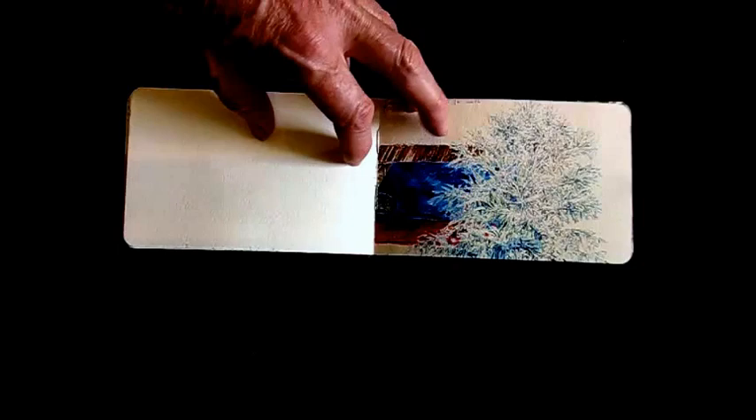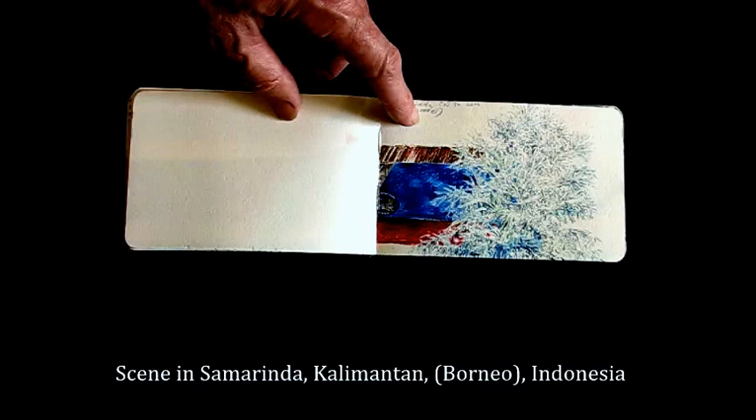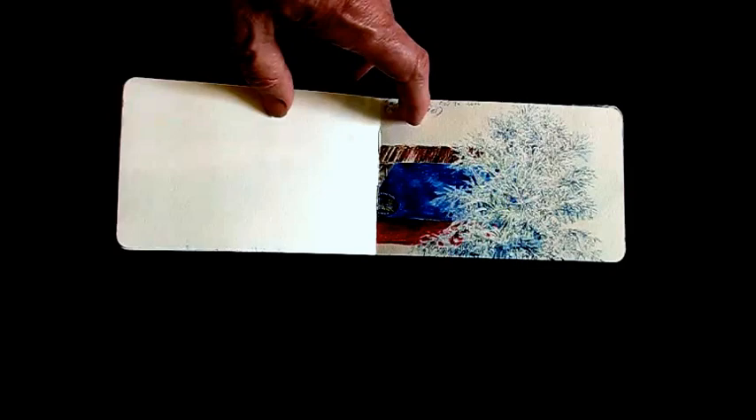This is done in colored pencil, but the kind which is aqueous — in other words, it's water soluble. You can see in this spot here where some water got on that area of the drawing and so it bleeds. This can be useful if you want to have a wash — do a line drawing in color and then have wash as well. You can just come in later with some fresh water.